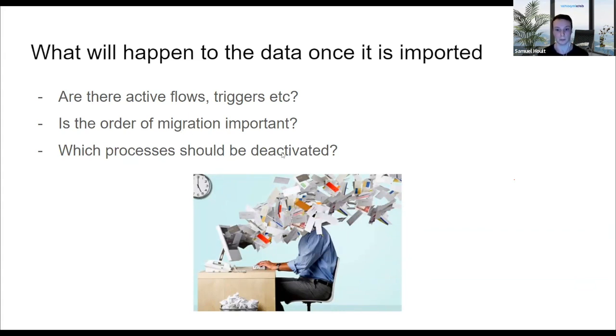And it might not just be accounts and contacts, it could be any custom objects that you have, but really just assessing, is there any importance in the order that I do things? If you're just uploading lots of separate data and there's no kind of relationships, then it's probably going to be okay to just upload it in whatever order you think is necessary, but sometimes it will be important.